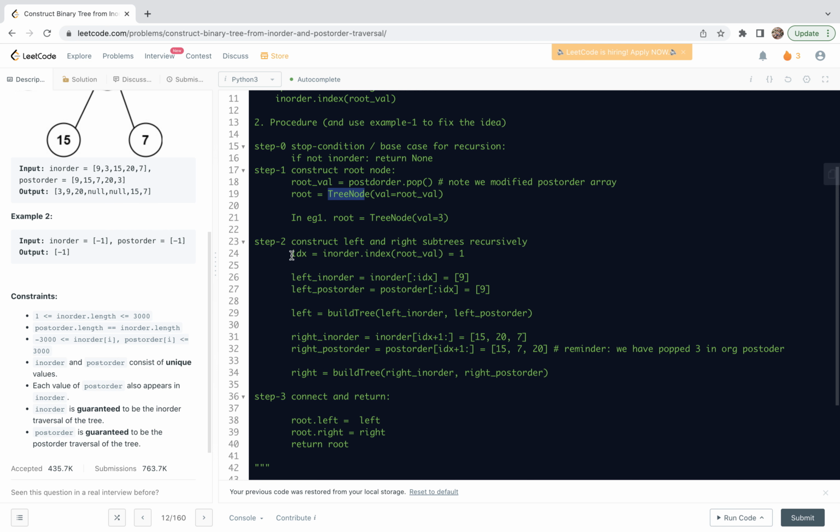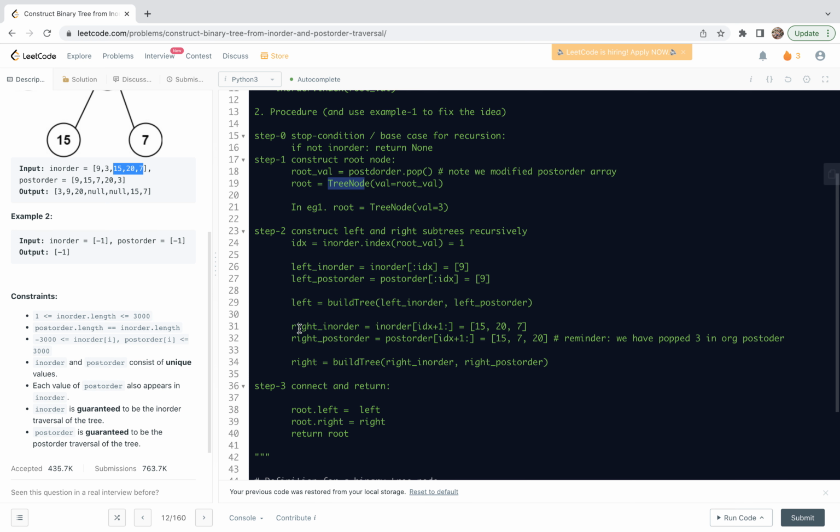First, as we mentioned, we can get the index for the root value. Here it is 3, corresponding to index 3. In the in-order traversal, left of this index is the in-order traversal for the left subtree, and right of it is the in-order traversal of the corresponding right subtree. Similarly, once we get the in-order traversals for the left subtree, we can get the corresponding post-order traversals. This is very routine now.